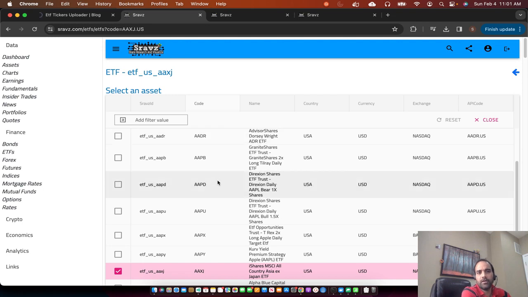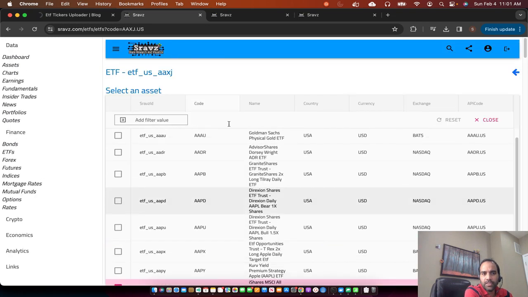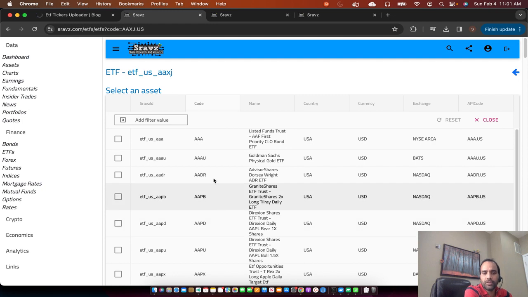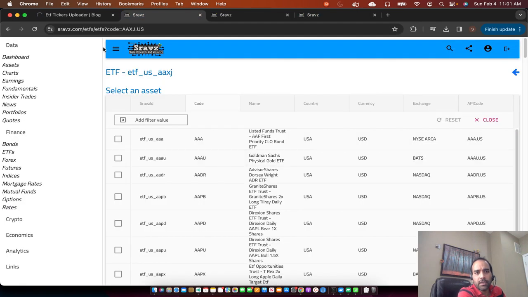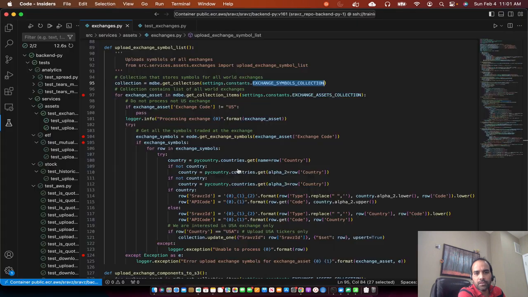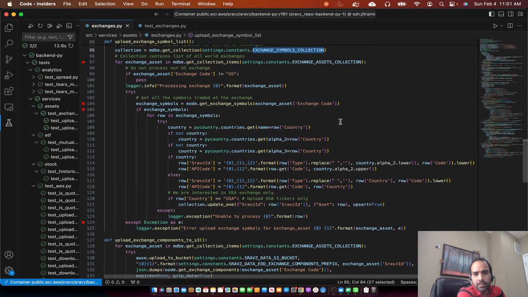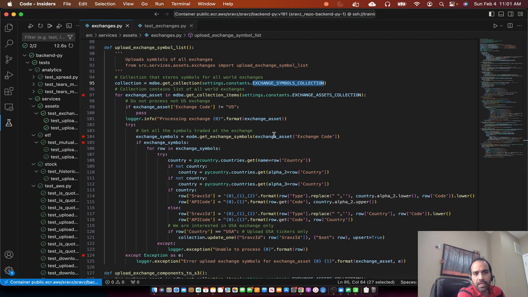We have the ETF tickers. Now, for now, we'll get the end of day codes. Once we have the end of day codes, we can create a portfolio of ETF tickers, which is a combination of ETF tickers. We can combine up to 10 ETF tickers, and then we'll do the analysis of that portfolio, like we showed in these screens. Now I'll switch back to the code base once again. This is the code base, and we also have the tests.